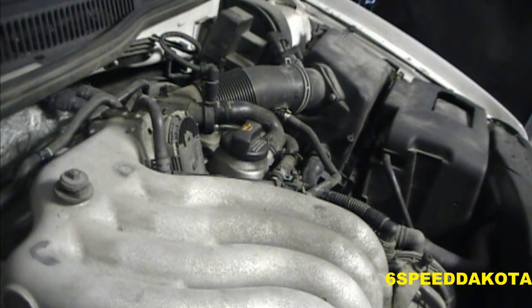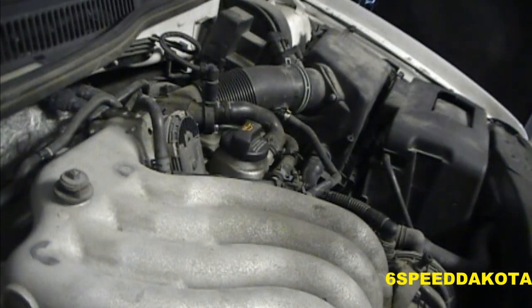All our injectors are hooked up, all our spark plugs are hooked up, that connector's hooked up, all the vacuum lines are hooked back up. I got oil in it. But hey, let's give it a shot. Let's see if she runs.